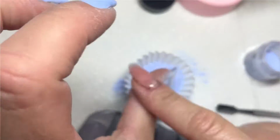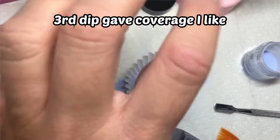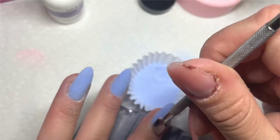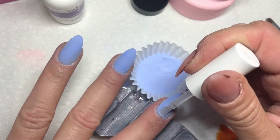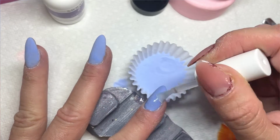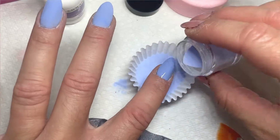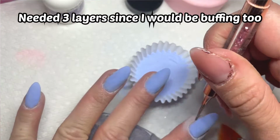So here now I'm putting on the 3rd layer, and that's really giving it the coverage that I wanted from the start from 2 layers. The 3rd layer is just really filling in any little gaps of color that I felt like I was missing. Then after I activate and I buff, I felt like with 3 colors without any clear, this way in case I buff a little bit too hard or file a little bit too hard, I won't accidentally buff off the color so low that then I get bare spots.